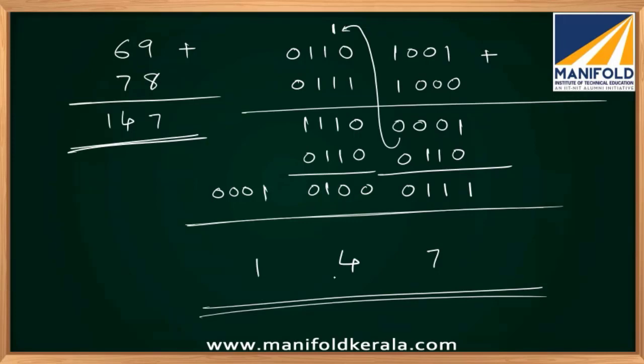So did you understand when to add the correction factor? I hope it is clear, right? There are two scenarios in which you should add the correction factor. One is when you have a carry from the last position. The other is when the resultant is not a valid BCD symbol. Those are the two cases in which you have to add the correction factor, and the correction factor is always 6, right? We will not go into the details of that. That is fine.